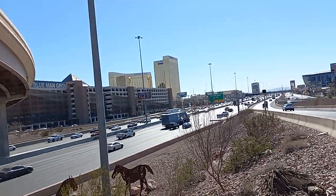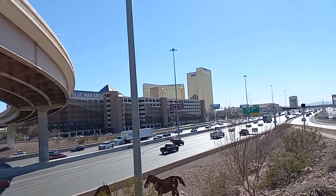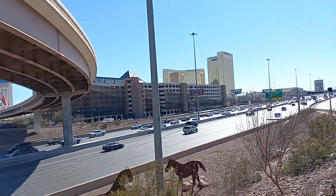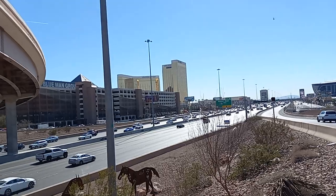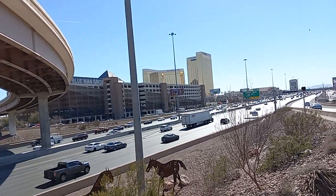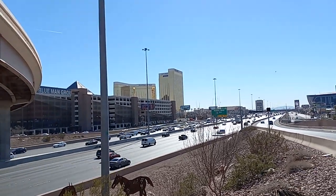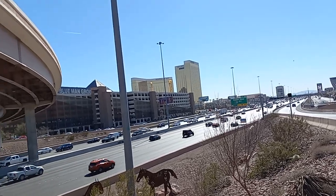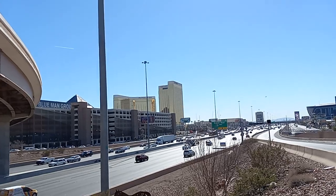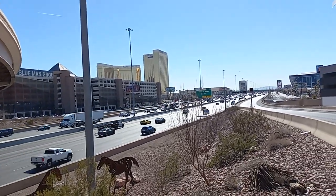You can tell the rates are a lot higher than they had been the last two or three weekends. As we're looking at a busy weekend coming up here in Las Vegas, a lot of these rates — especially Harris, Circus Circus — they were around the $50 to $60 range last weekend and the weekend before. So you can tell the higher the rates are, the more people are in town. It's going to be a good weekend for the casinos.